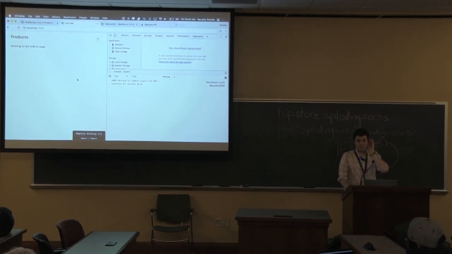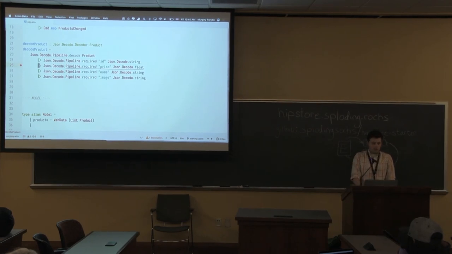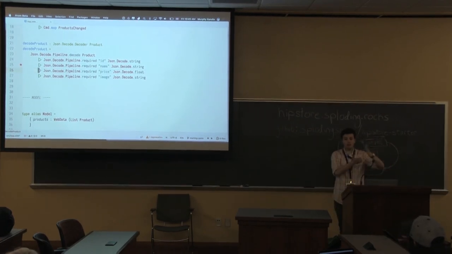Is there no way to like assign to those, whatever the term would be, field names or whatnot? Yeah, so this isn't the only way to do JSON decoding. This is just a convenient way. And you got to be careful here, because if you just have like a record of four strings, you can easily get them out of order and introduce bugs into the application. But it is type safe. So if I were to swap float and string right here, I would get a compiler error because it's saying, I need a string, but you gave me a float. The thing you have to be careful is when you have similar types, like a bunch of strings, you got to make sure they go in the right order.